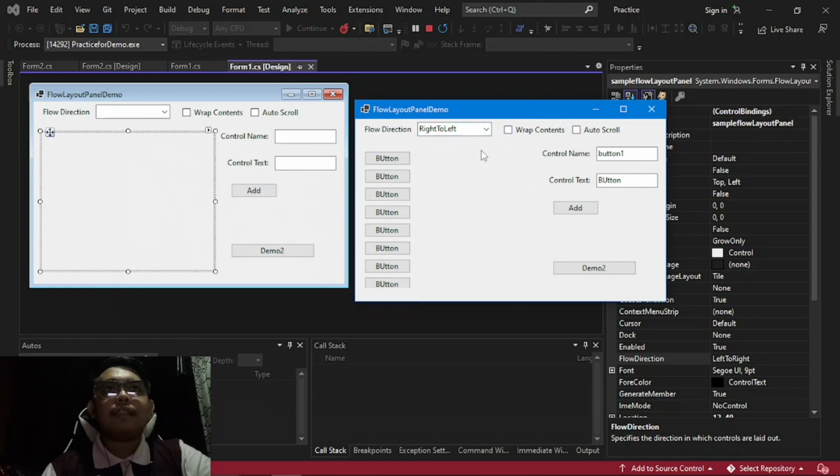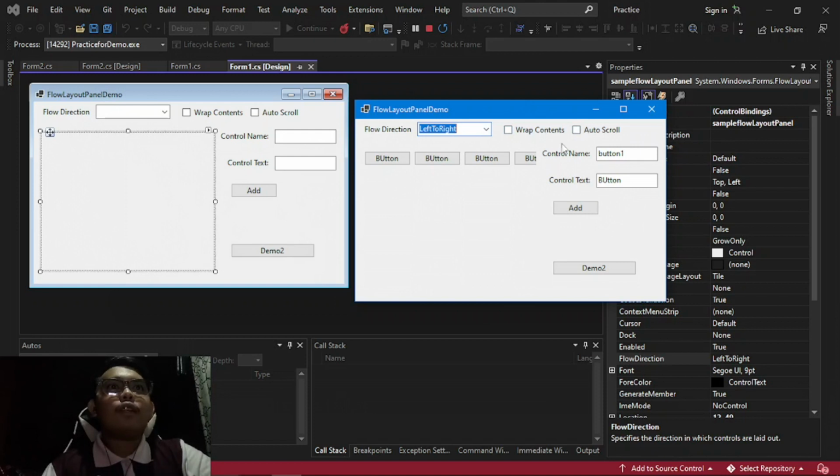And when we uncheck wrap contents, we can see that it's now in a straight line, because the contents are not wrapped in a box sort of position. So if we toggle this now, we can see the bottom of the window. And from left to right, we can see now that it starts from the left and goes to the right.